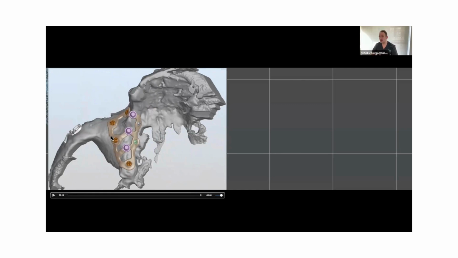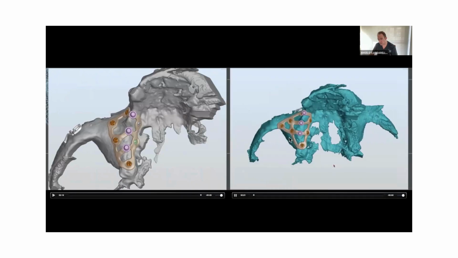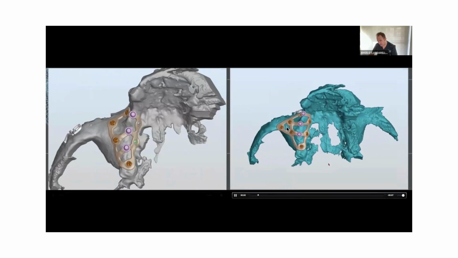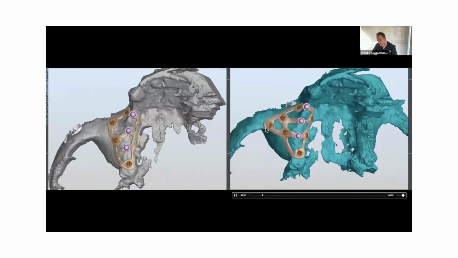At this time, you can decide to go ahead and produce this implant, or you can make some changes. And I did in this case. Why? Because I prefer to have more extension here in the zygomatic area.